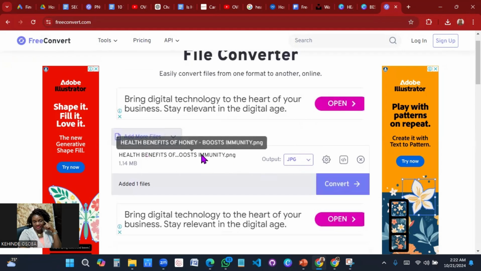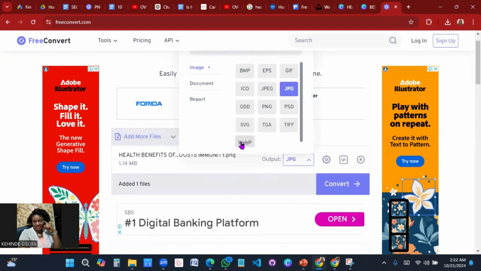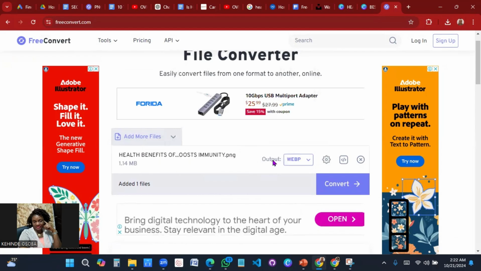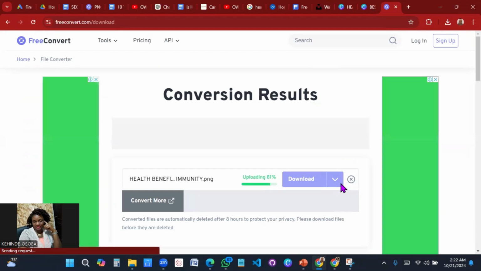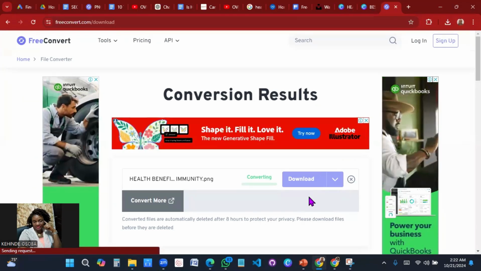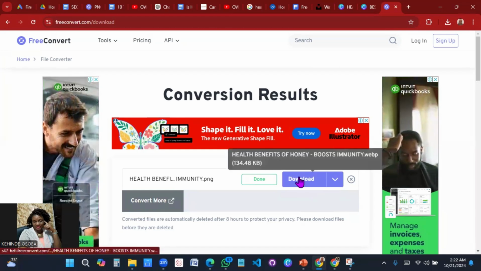You can see the file there in PNG format. Now we click here to convert to WebP, and then you click convert. So it's going to convert for you. You download it. Just keep it in your folder.